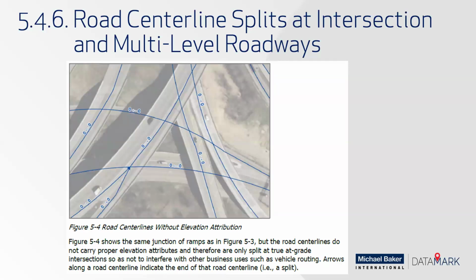So for me, my advice is usually that you would maintain this type of splitting even if you have elevations. But the point that the document is making is that if you have the elevation data, it can drive the vehicle routing despite the fact that you've broken up the geometry. So it's interesting to me that the group felt like this needed to be elucidated, but there are lots of options, and I think that's a valid point to make. Lots of things to think about in terms of how you might split those roads based on elevations as well.